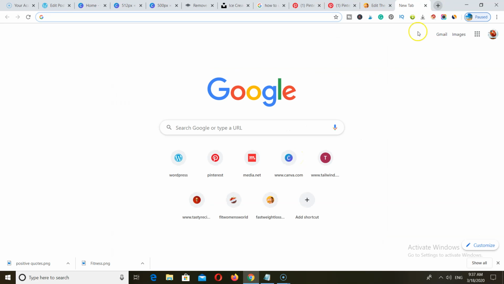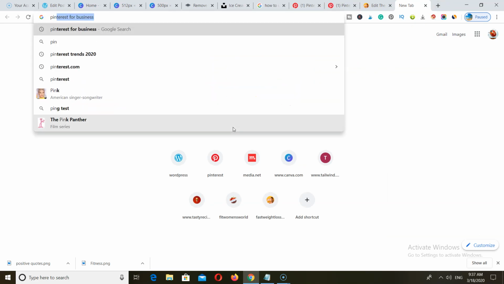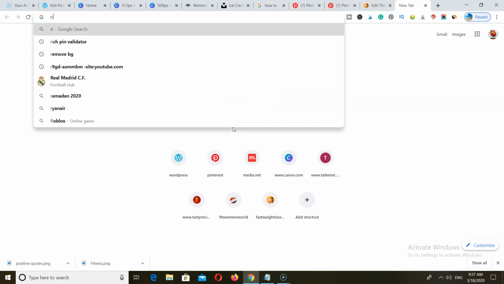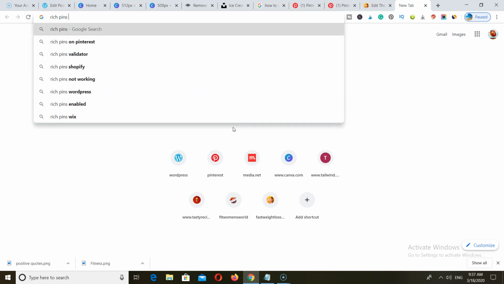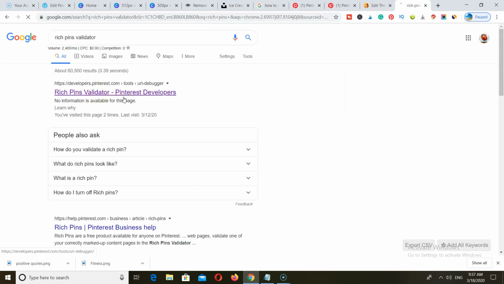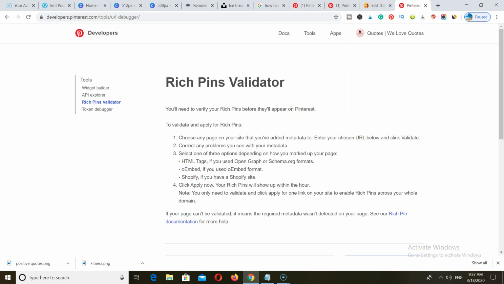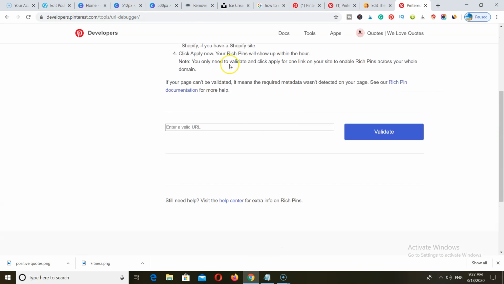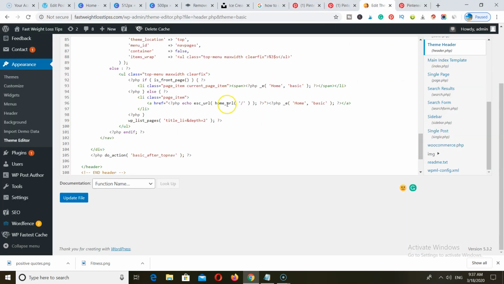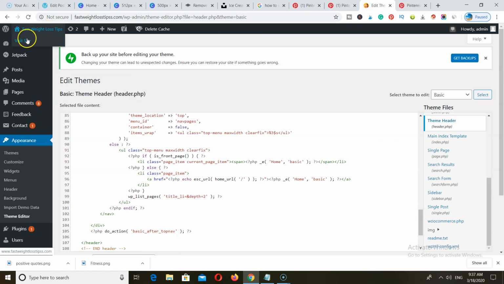So to activate rich pins, you want to go to Google and type in Pinterest rich pins validator. There you go. Click on that and select the first option. Once you're here, you want to go to your blog and find a post.